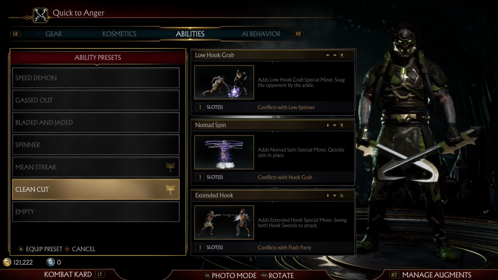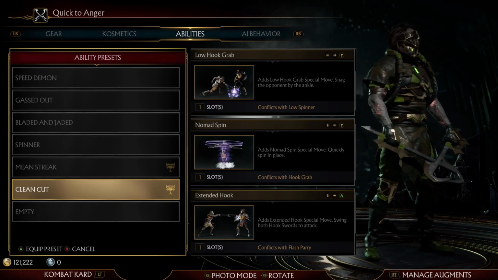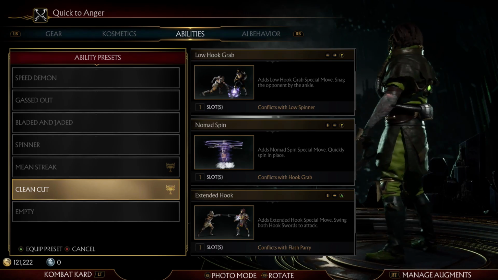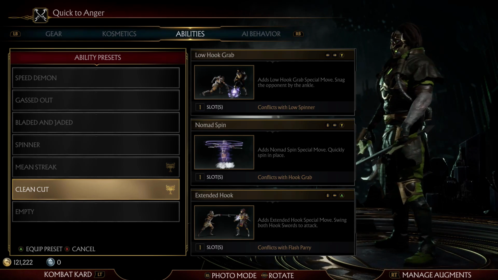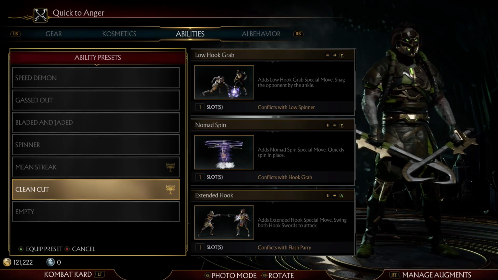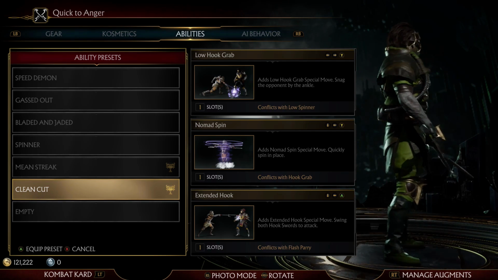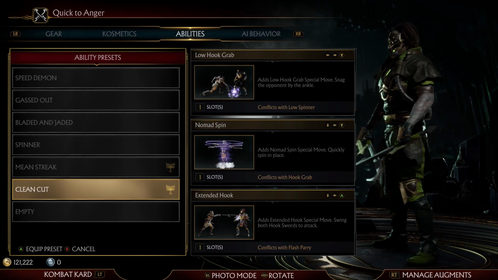Now, some disclaimers that I want to make before I even start. The first disclaimer: this is a tournament legal variation for Kabal, and the tournament legal variation is called Clean Cut, but it may be different for you, so this is the most important part. The abilities in this tournament legal variation are Low Hook Grab, Nomad Spin, and Extended Hook.